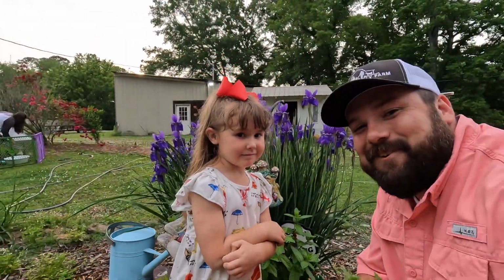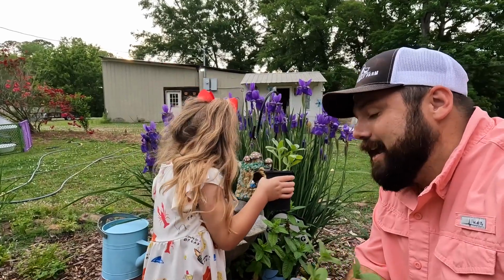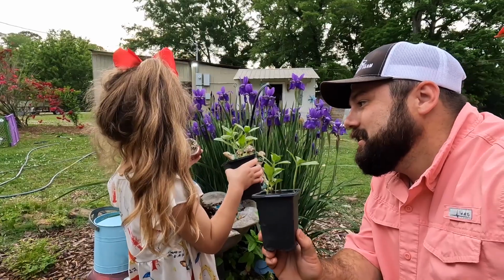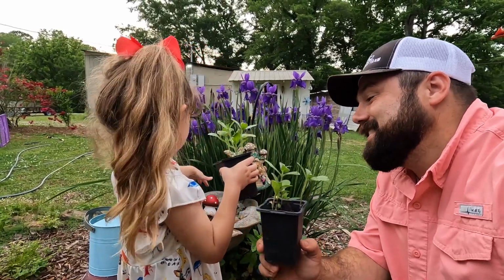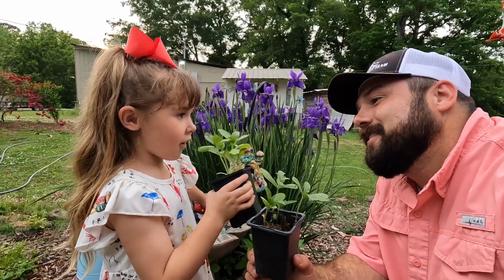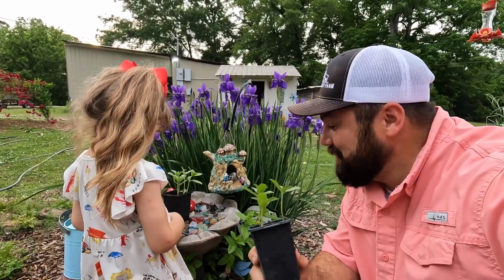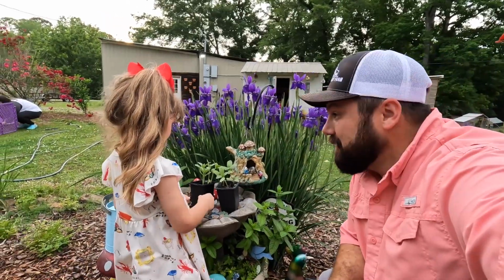All right, Eleanor and I are standing in front of her fairy garden. And do you remember what kind of flowers these are, Eleanor? Yes. Can you turn and tell us? Zinnias. These are zinnias, yes. And do you remember who gave them to you? Miss Connie? Yes, Miss Connie. Miss Connie, thank you so much for these zinnias. Eleanor wants to plant them here in her fairy garden. Isn't that right, Eleanor?